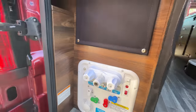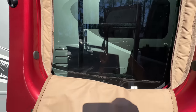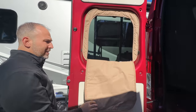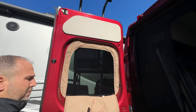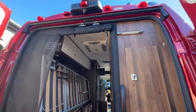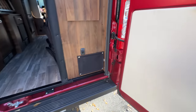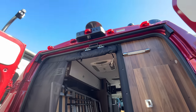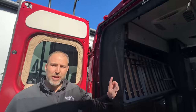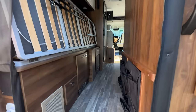Their goal is to give you a true four-seasons coach. There's a built-in shade — when you want sun you pull it down, when you don't want sun you lift it up; no need to store anything separately. There's also a screen that rolls down so if you leave the door open, you're protected from mosquitoes. Up top is a digital antenna for the TV so you can get digital channels.